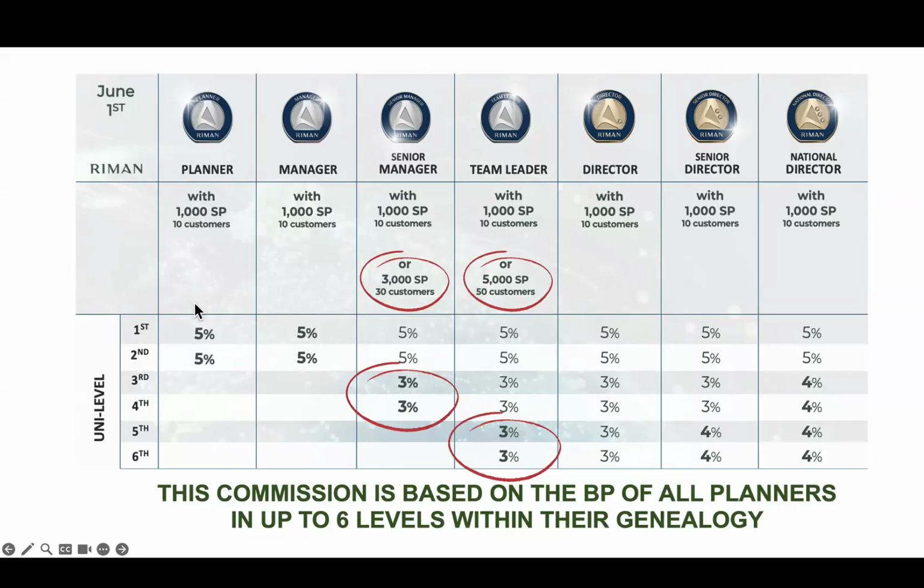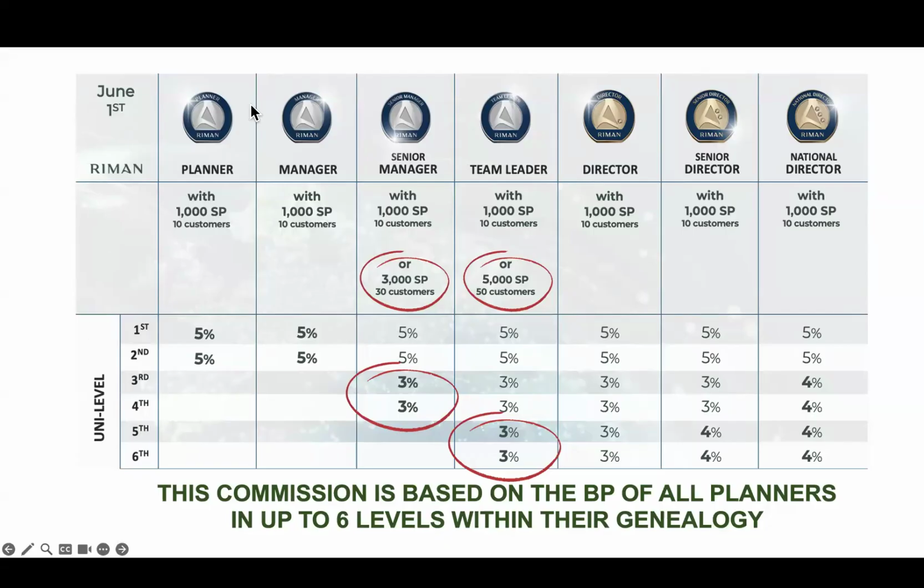Now, what is a uni level pay? Now, as you build your first level is what? Your front line of people that you brought, right? That would be considered your level 1. Now, what if your frontline level 1 brought in their front lines? That would be considered your level 2. What about your second level that brought in their front lines? That will be level 3, and so on and so forth, right?